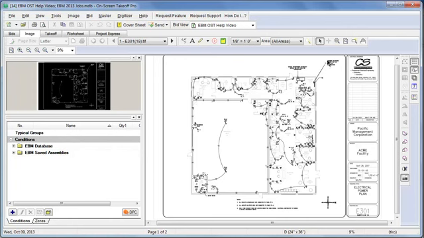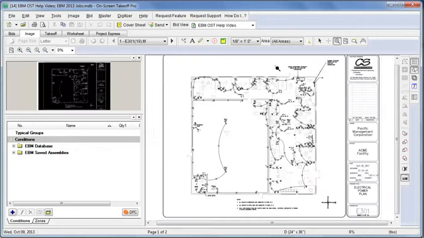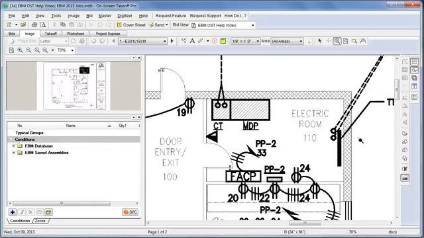Another really handy button is the zoom tool here that allows you to zoom in on a specific area of the building. Now when you click this, let's say I want to zoom in on this top right part of the building where the electric room is. There's two ways to zoom in. You can either drag your mouse down and over, or I'll use the full page to go back to the full page, or it's actually easier just to go diagonally. Instead of going down and over, just go diagonal and it'll zoom in on that area of the drawing.